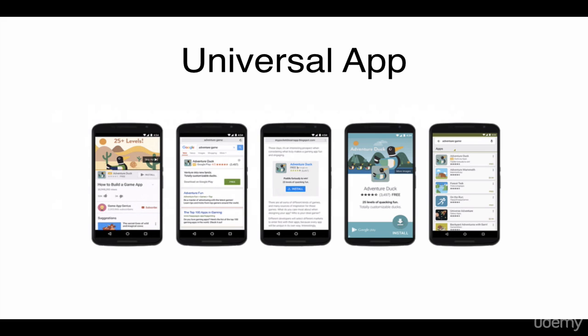Then the last campaign type that we'll touch on is universal app, and this only applies to you if you have an app that you want people to download, and it's an incredibly simple type of campaign. It only works for Android because Google obviously owns the Google Play Store and created the Android operating system. And all you need to do is pick what your app is, what you want your target cost per install to be, write a couple ad headlines for Google to use, and then let Google go out and do the rest of the work.